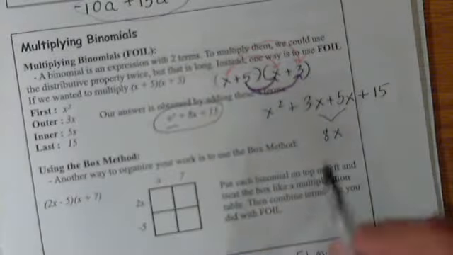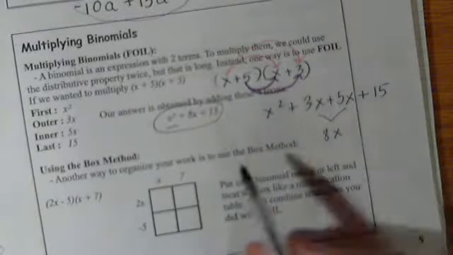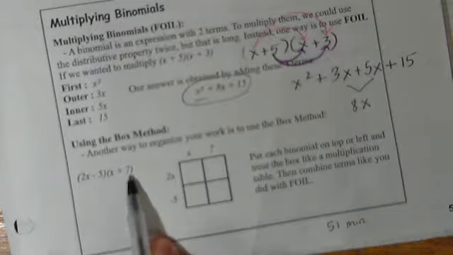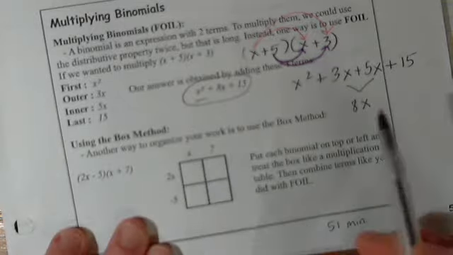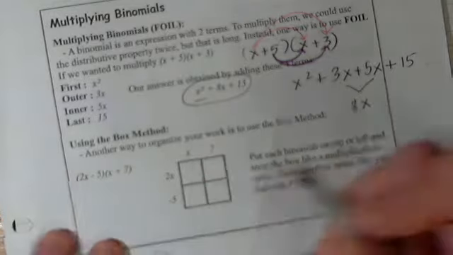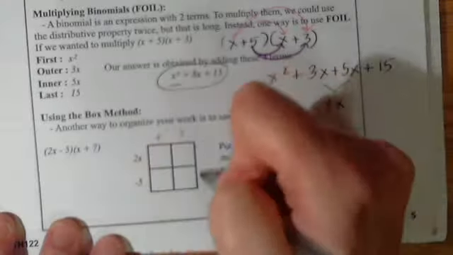Now, I'm going to also show you another way to do this. When we're multiplying these 2 binomials together, it can be compared to the box method or an area method for multiplying the 2 together. Let's look at this example here. We've got 2x minus 5 wants to get multiplied by x plus 7. Same idea, but what I'm going to do is write down this binomial along the sides of a 2 by 2 square. 2 squares for this binomial and 2 squares for this binomial. So I write the 2x here, and notice the 5.